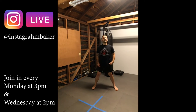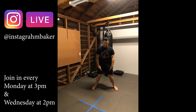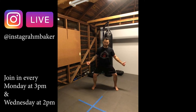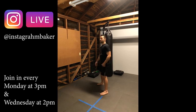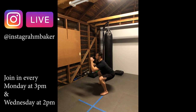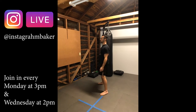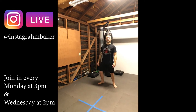All right, squats, regular squats, toes forward, and let's go down and up and squeeze. Do be cautious of your knees. You don't want them caving in, flaring out, or rocking over your toes. They should sit above your ankles. You want to think of sitting down in a chair with your shoulders above your hips. Coming up and squeezing at the top. Down, up and squeeze, okay?